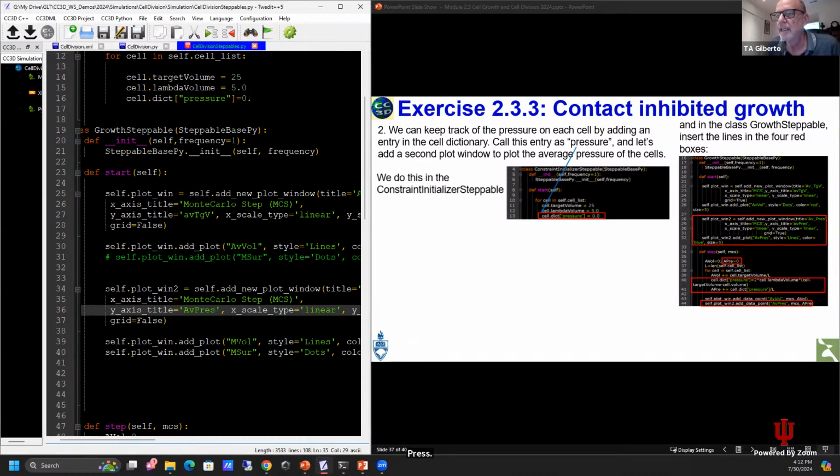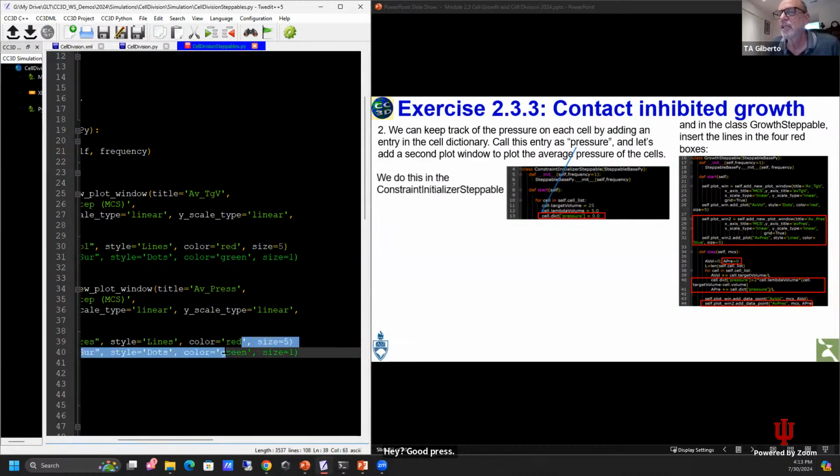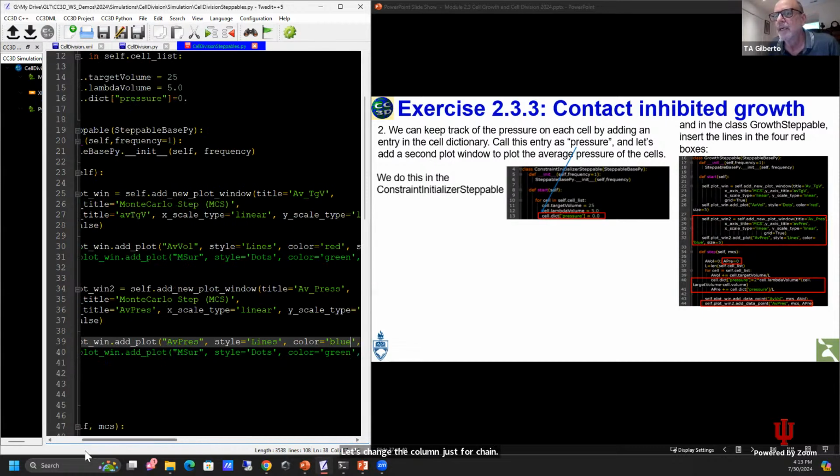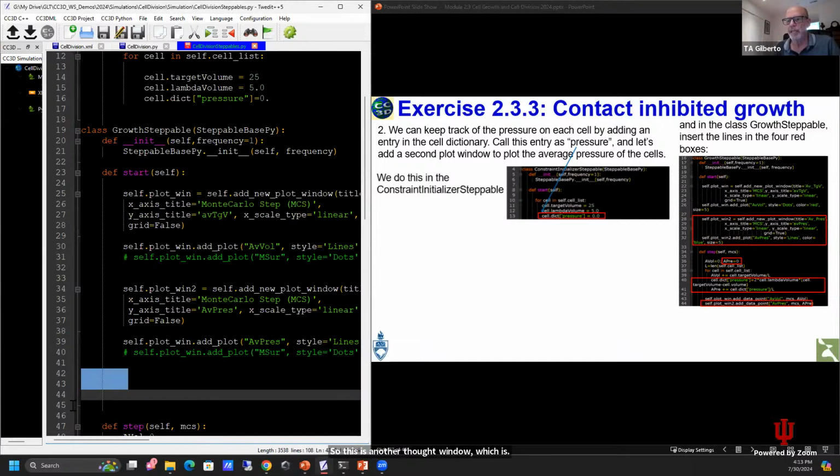And here, again, only one window. And we'll call that A-V press. Lines, let's change the color just for change. Blue. So this is another plot window which is going to take care of the cell average pressure.